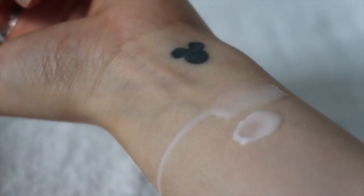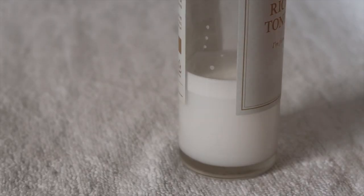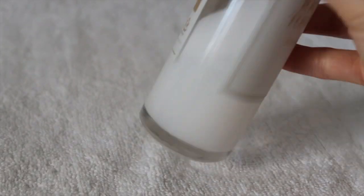This toner is pretty much water-thin — not much thicker than water. When left to sit, it separates because the rice gives it a more opaque white color, so make sure you shake it before applying. The fragrance is barely noticeable, so if you are sensitive to fragrance I think it would be fine for you. To use it, apply like a toner on a cleansed face — I tend to apply directly onto my hands and pat it in. I usually do two layers, but sometimes just one. You can use it AM and PM every day.